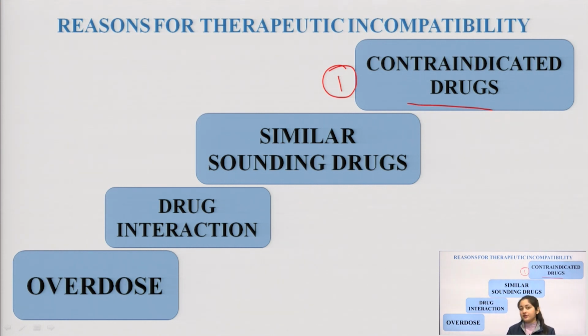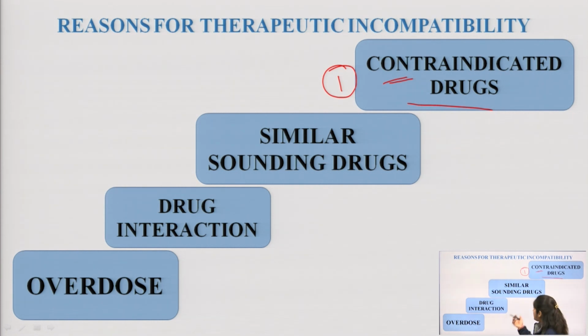So, if contraindicated drugs are given together to a patient who is already suffering from a serious health hazard, then the condition of the patient is going to deteriorate further. In order to be more careful with the patient, we have to study the medical history of the patient. We must know what kind of medication that patient is already going through, whether the patient is taking any medication which is contraindicated with the medication that you are going to supply to the patient. So, it is important to understand the history of the patient. If the history of the patient is understood properly, then such kind of incompatibility can definitely be avoided.